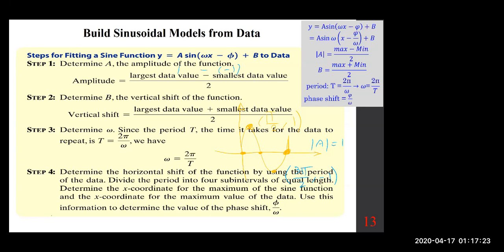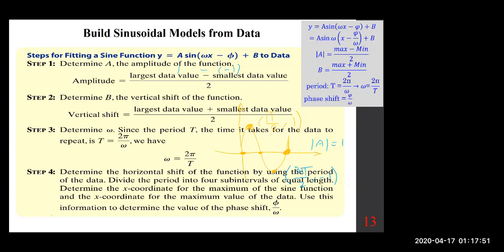So what if this is not a basic sine function? It has been shifted up or down, left or right. It has been stretched. Are you with me? For the sake of argument, let's say it's been stretched and a is number 3. Now you have pi over 2 and 3, and 3 pi over 2 negative 3. So you can say the max minus the min divided by 2. Okay. What about the vertical shift?